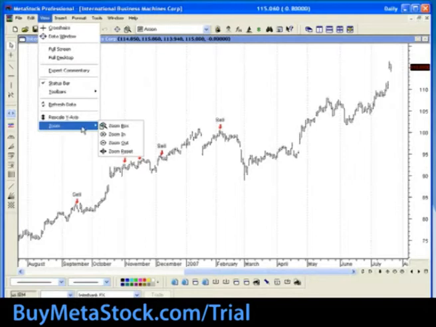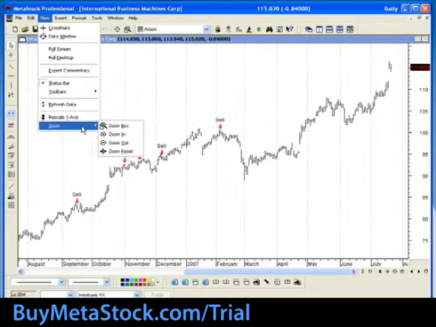The last option in the View menu is Zoom. The Zoom allows us to zoom in or out of a chart. We also have the ability to select a certain area within a security's chart to zoom into. To zoom in or out of a chart, go to View, go down to Zoom. Now select either Zoom In, which will zoom into the chart, or Zoom Out to zoom out of the chart. To zoom in more or zoom out more, repeat the same process.